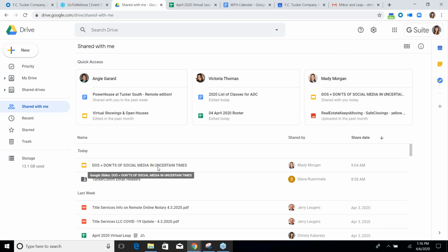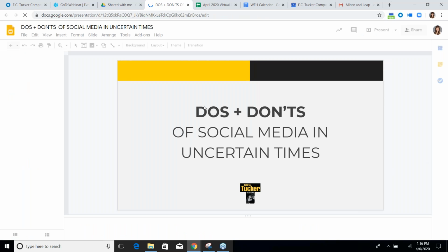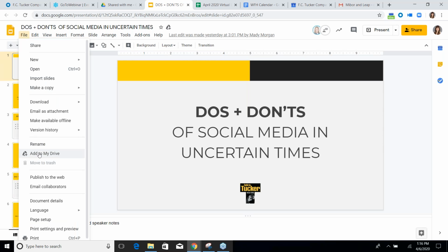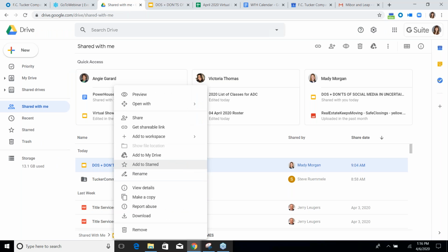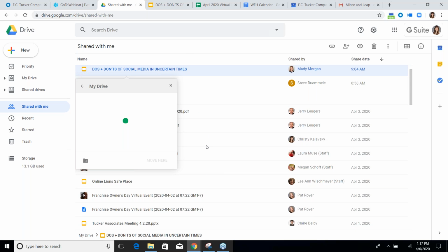So for example, if there's a document that has been shared with me that I want to add to my own drive, you can either open it. This was our presentation we just had this morning. You can open that document, go under your File section, and choose Add to My Drive. The other thing you can do is just right click on one of those documents, and from there you can add it to your drive. And then the nice thing about that is I'm going to click on that little organize button because I want to tell my computer exactly where to put this particular presentation. I'm going to put it in my classes folder.